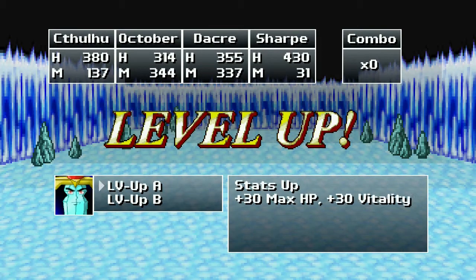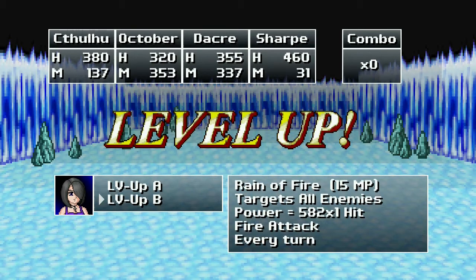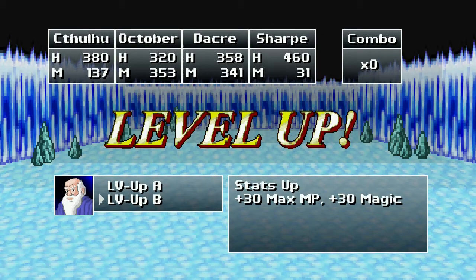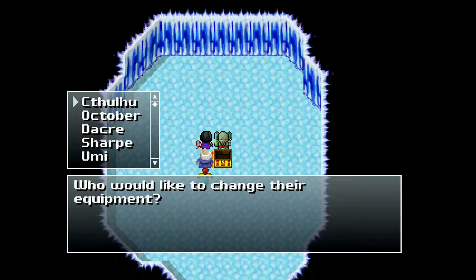The only reason we survived is because I overleveled. Whoops. But yeah, upgrade for Fireball or Rain of Fire. Rain of Fire is a lot like the Kraken spell that Umi and Cthulhu can pull off together, but it's fire-based, deals a lot more damage. But the Kraken's kind of fallen by the wayside for me. But yeah, I think I can call that one a wrap for now.